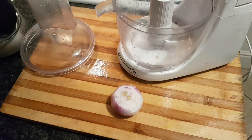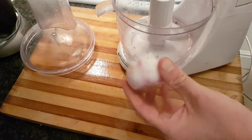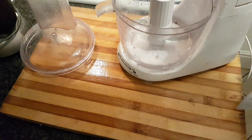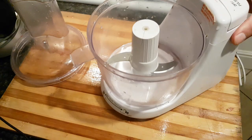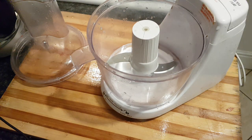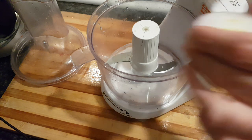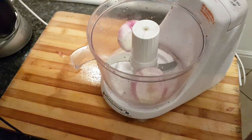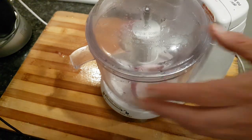So here's one I did earlier. All we're going to do is take an onion, cut it into half, and what we need now is a food processor — not a blender. A blender will give you a puree, which is very hard to cook through without burning. In a food processor it just sort of slices, as you're going to see.